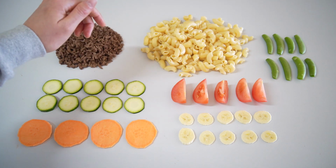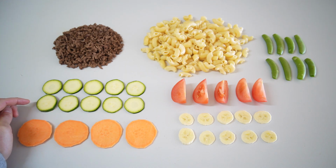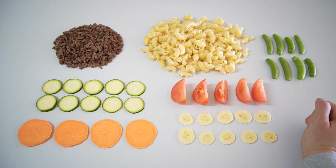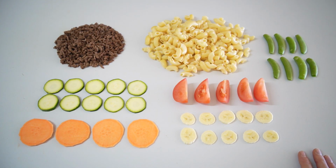This is the pasta that I cooked up in the pot and then just took out and tried to dry off as well. These are snap peas that I've just cut the ends off to get ready and washed. We've got zucchini here to make zucchini chips, sweet potato to make some sweet potato chips, just sliced up, all the same. We've got our tomato, which I guess will kind of end up like sun-dried tomato. Anyways, I've just sliced that into those shapes to make it obviously quicker. And then this is the banana, which is going to be banana chips. It's quite a thin banana, but obviously the bigger the banana, the bigger the chips you're going to get. So just try to make sure they're all diced evenly. And yeah, let's put it in and see how we go.